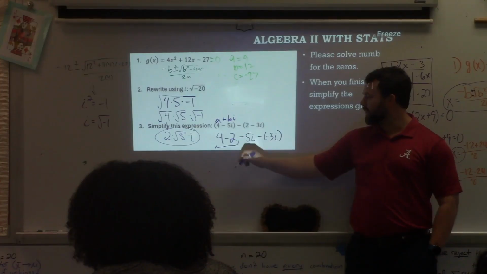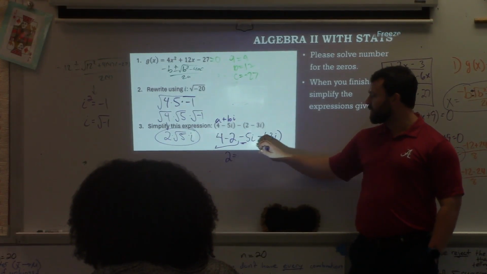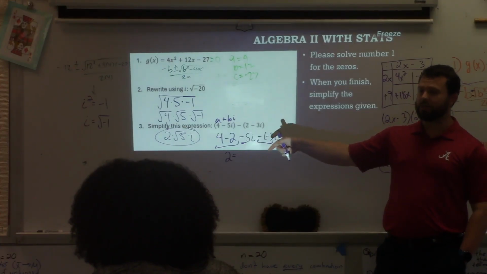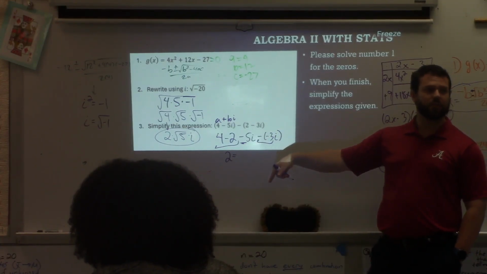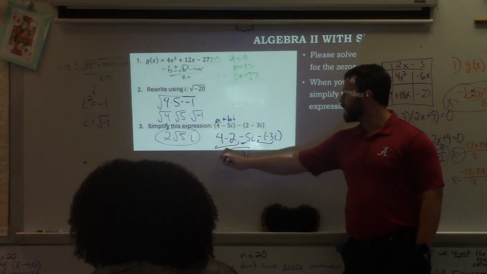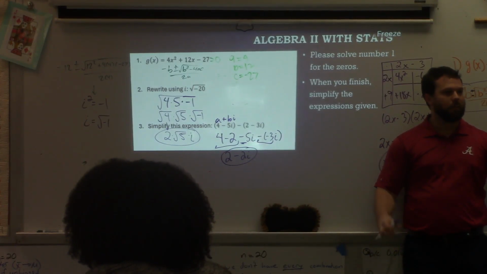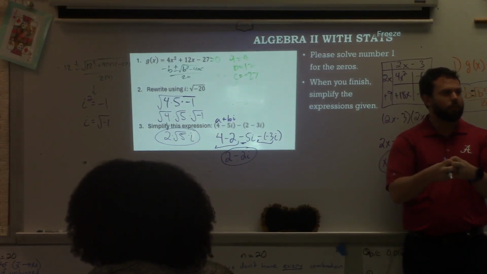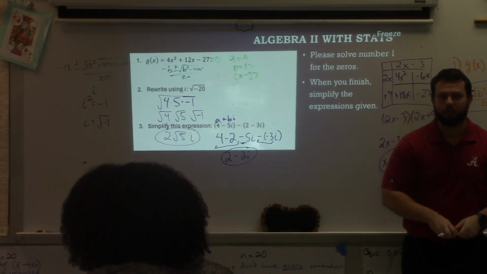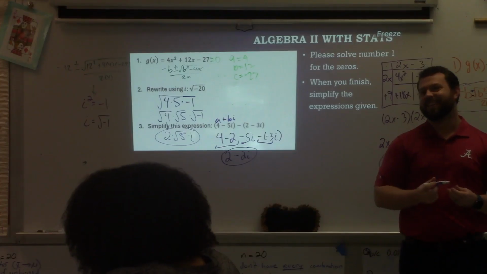So what is 4 minus 2? 2. And so ignore the i for a second. What's negative 5 plus 3? Because notice I did make that minus a negative a plus. Negative 5 plus 3 is negative 2. So it'd be minus 2i. Remember, the big thing there is, can you add the real and the imaginary parts and put them together? No. Real go with real, imaginary go with imaginary.